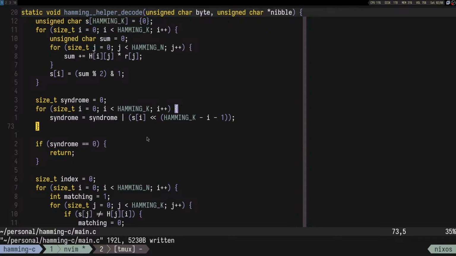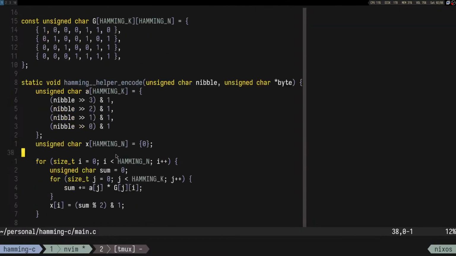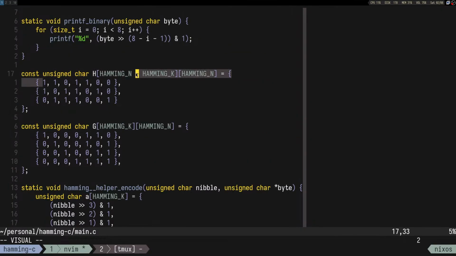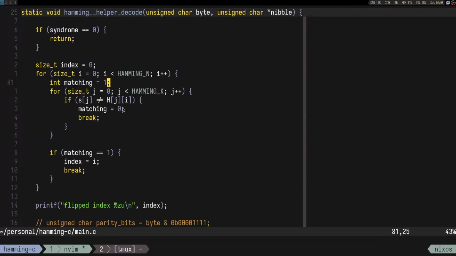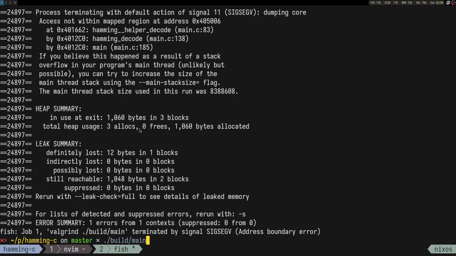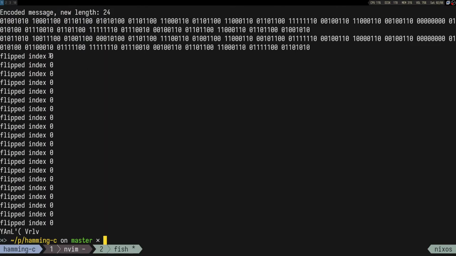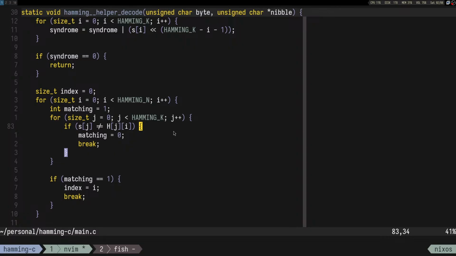Okay, yeah, we had to swap them because j is basically the row and i was the column. Yeah, whatever, matrices. Okay, let's run this again. Flipped index 0. Okay, now it's wrong. Shit.